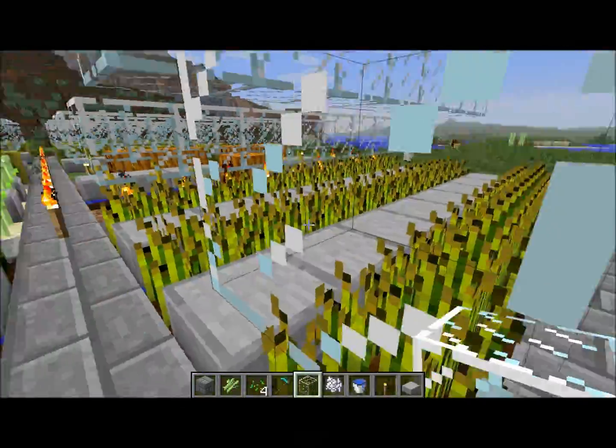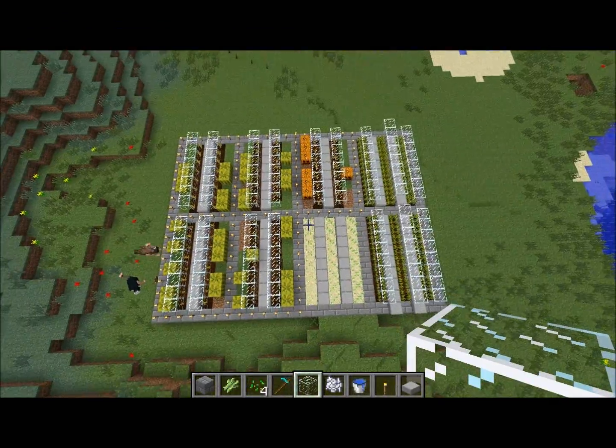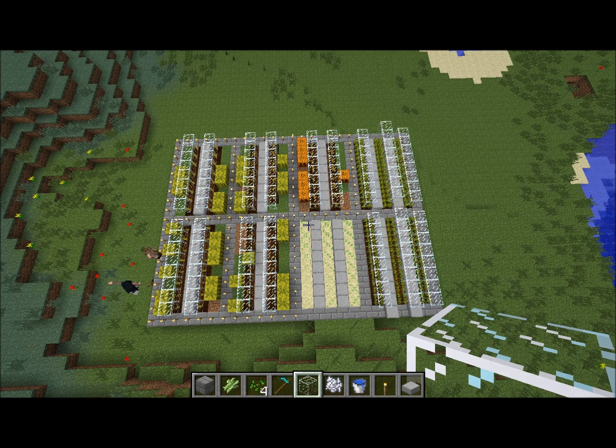Break that. Oops. So now we have our farm. We have what we need. We have melons, we have pumpkins, we have sugarcane, and we have wheat.